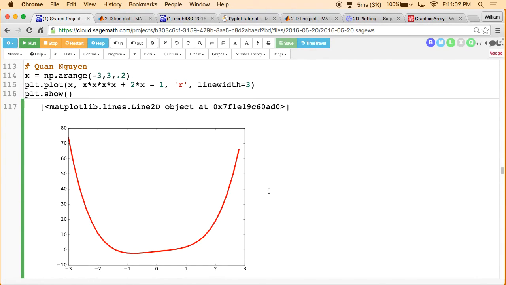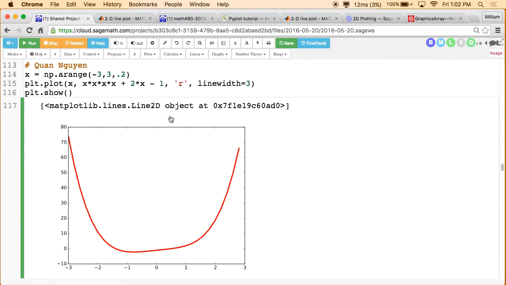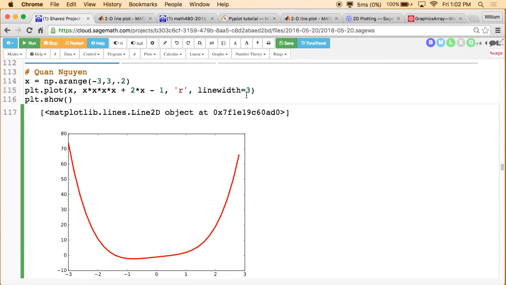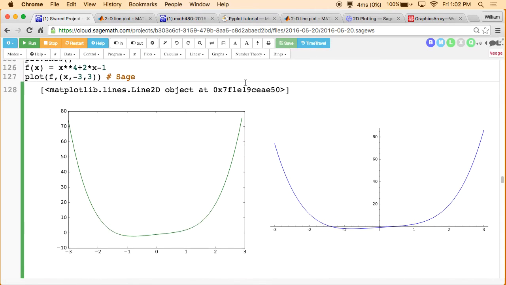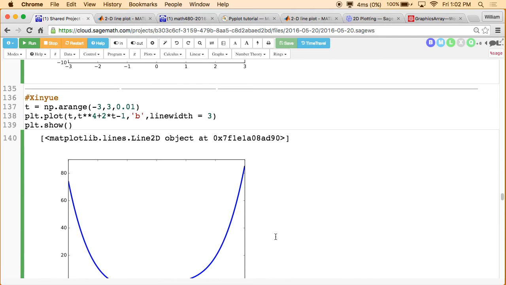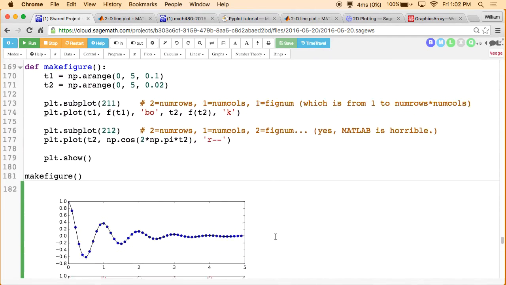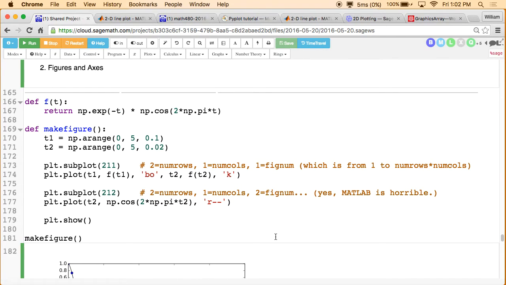Nice. That looks great. All right, so I'm going to show you a little bit about how to make figures, and then we'll just do homework for the rest of the time. So this is a nice solution to that problem. Okay, so the last thing, and thanks to everybody else drawing their plots of polynomials. Wow, there's a lot of them here. The last thing I'll show you briefly is figures.